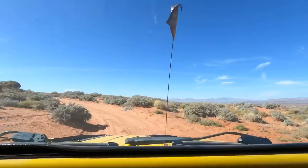I'm not gonna lie, I'm actually rather nervous about driving the banana on the maze. Haven't been off-road since May, and it's not my vehicle. You guys know how that feels. Pretty terrible. I don't want to do anything that I shouldn't be doing in this vehicle, but here we go.